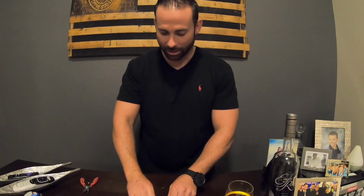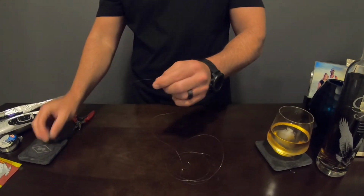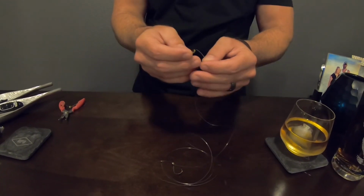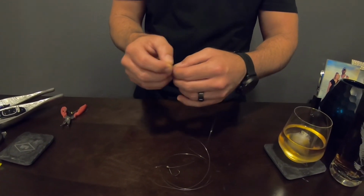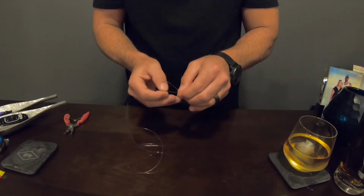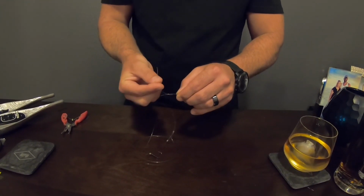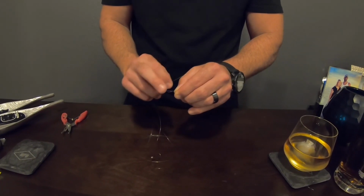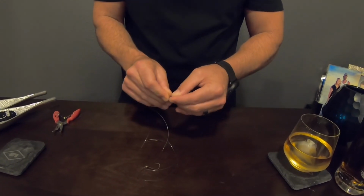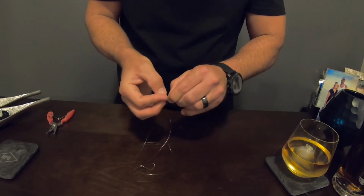All right, back to the drop shot. The next thing you're gonna do is take your weight. Pretty self-explanatory, there's a hole right here, you put it through. And it's the same thing. You tie another uni knot. So you have your working end, which is this, and then you have your stagnant end. We go through and we're gonna do it 6 times again. Like I said, I just do it 6. That's just the way I do it.